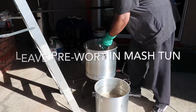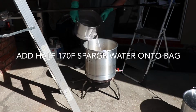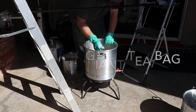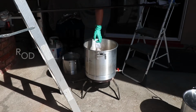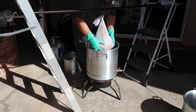Now you got the curtain rod overhead. Don't forget your S hook, and you use the curtain rod to help you hold the grain bag, because the grain bag will be heavy. This is only 10 pounds, 14 ounces of grain, but once you get it wet, it weighs about double that. So if you got 20 pounds of grains, you're gonna be dealing with about 40 pounds. So use the rod, it's definitely helpful.